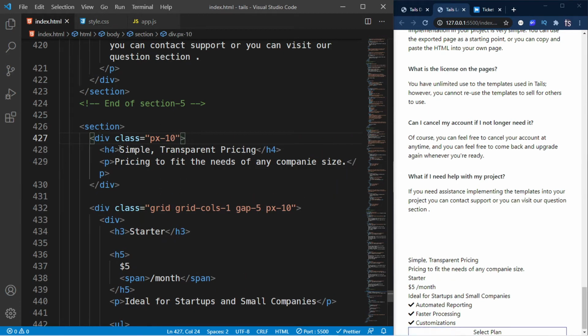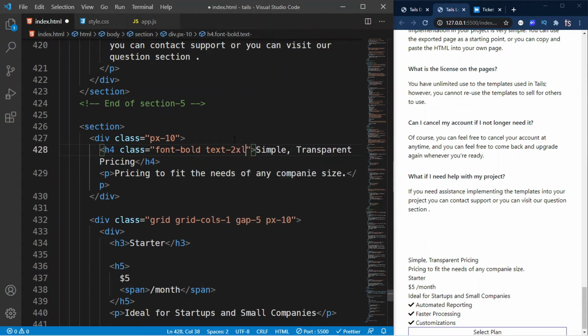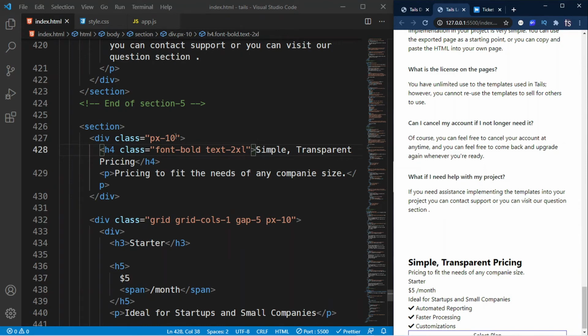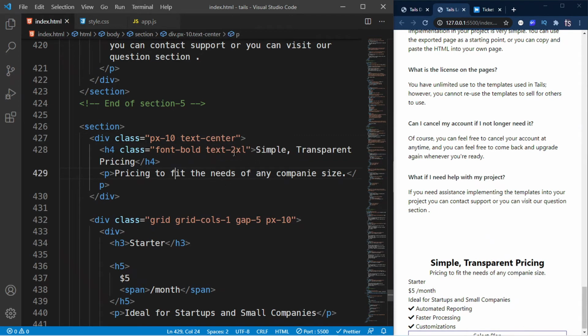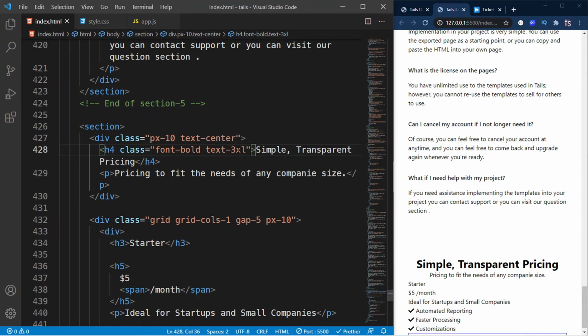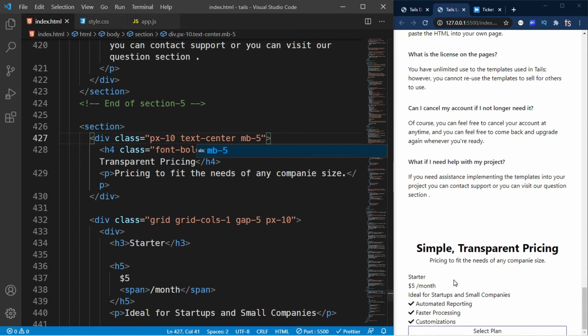Move it inwards. Okay, give this h4 a class of font-bold and text-2xl. Okay, let me see. This is text center, so I'm going to go inside this div and say text-center, like so. Okay, let's say 3xl or 4xl. Make it just a bit bigger. Let's say 3xl. Okay, now I'm going to say margin on the bottom of 2, now of 1. And then actually, you know what? I can just go inside this parent div and say margin on the bottom of 5, pushed away from all of this.